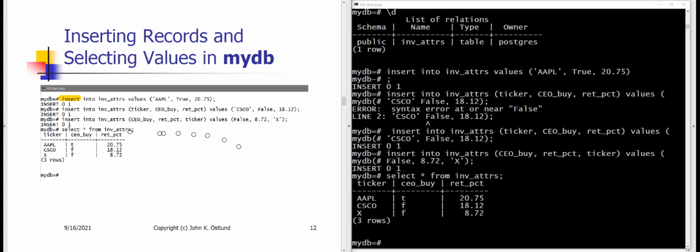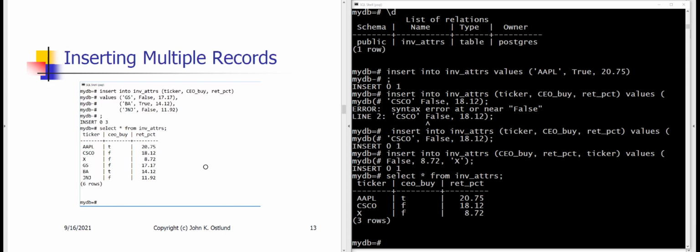Now, this mechanism for inserting individual values into tables is kind of painful. You can insert a whole bunch of values into a table using a single insert into command and giving a list of tuples as values.